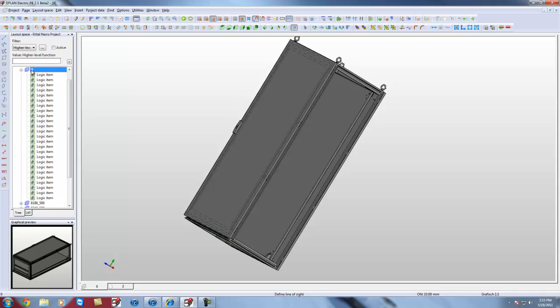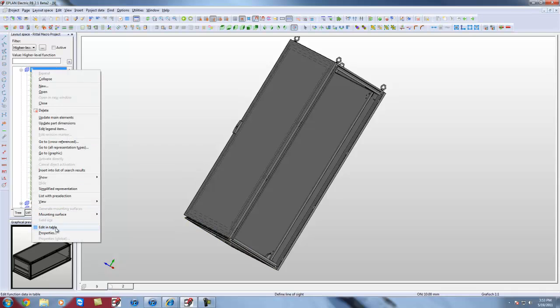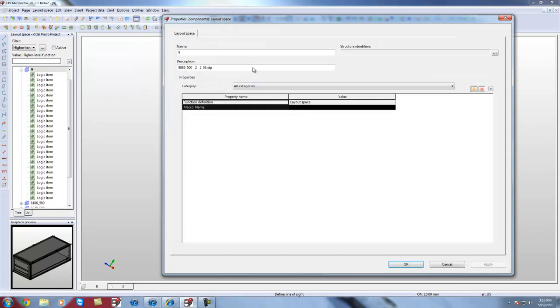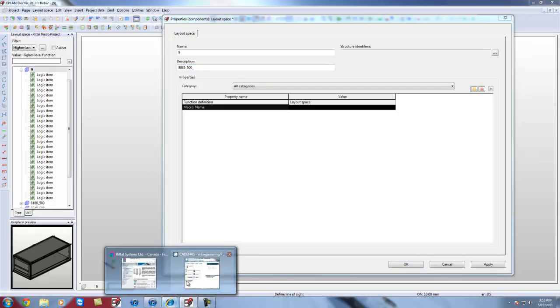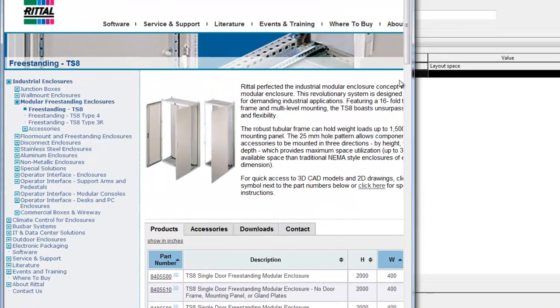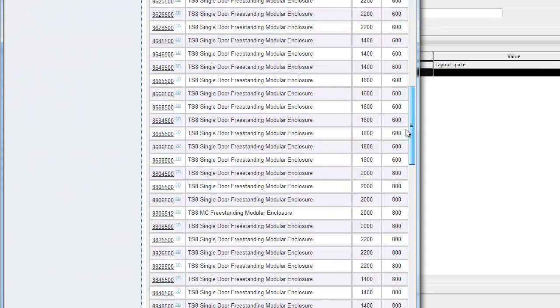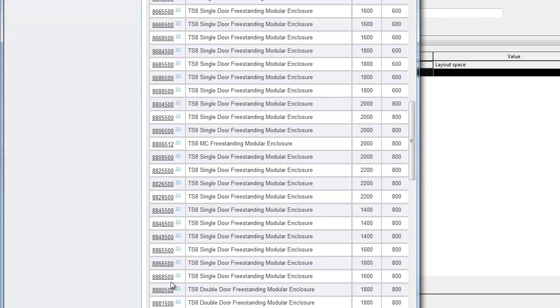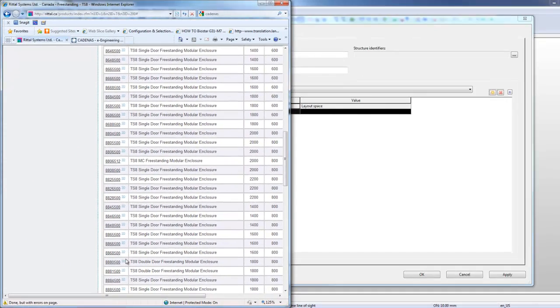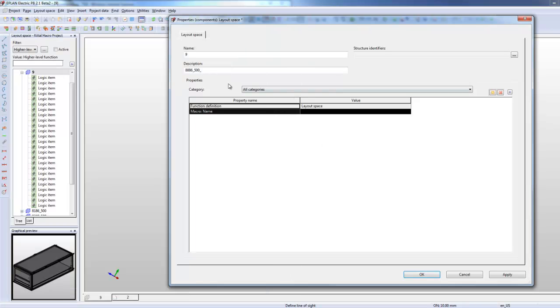The first thing that I'm going to do is right click here on number 9. That's the number that comes in by default, and I'm going to click on properties, and here I'm going to remove that step information. One thing that I like to do is grab the description from the website itself. So 88 86, I can go right here, 86. I'll just grab the description from here, copy, paste it right over here, just so it'll make a little bit more sense to me later on when I look at it.